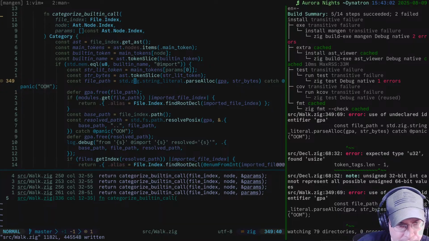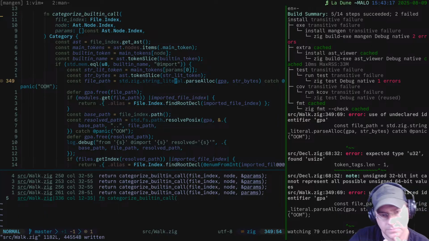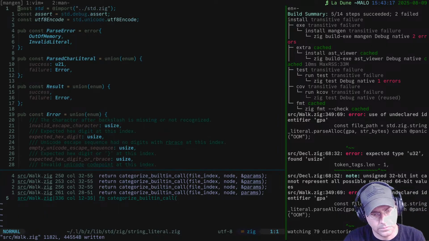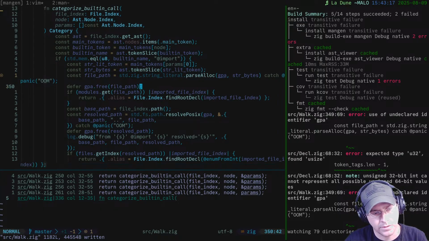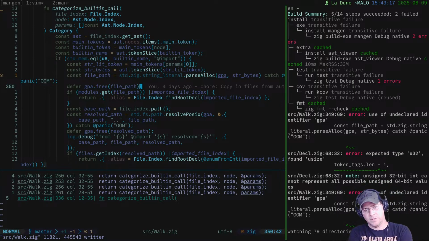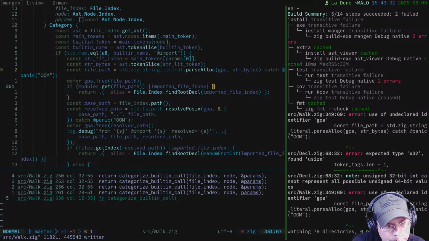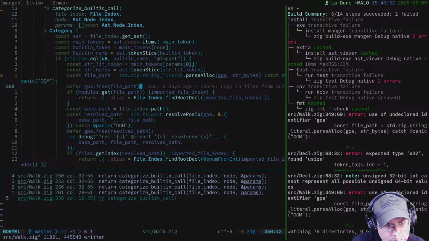Get the slice from there. Parse alloc here, catch out of memory. It's parsing this, allocating it. It does free it. So we just need the GPA.